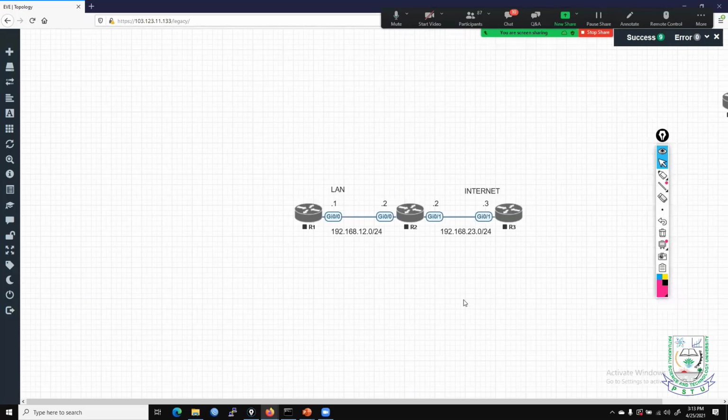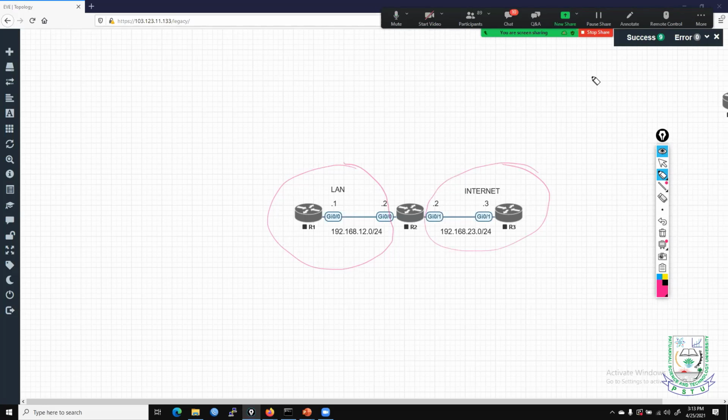This is your LAN side, and we have to configure this one side.